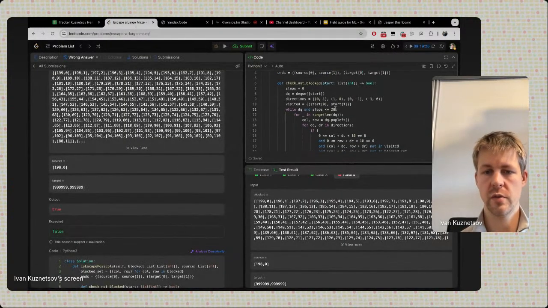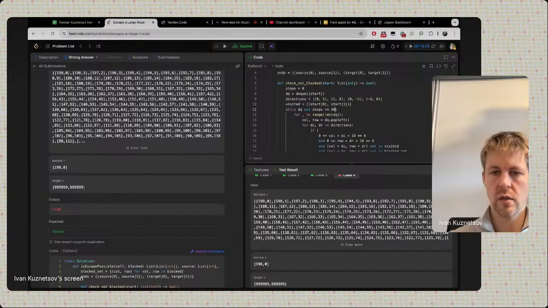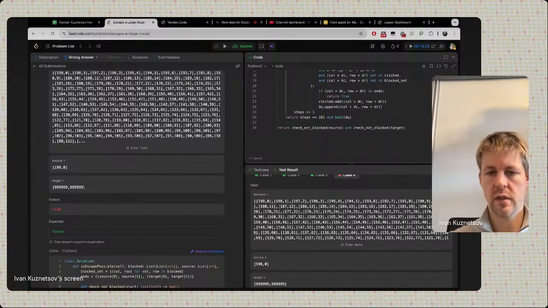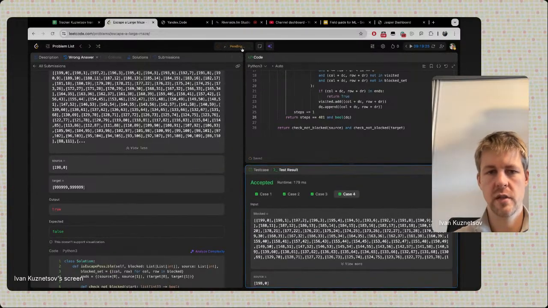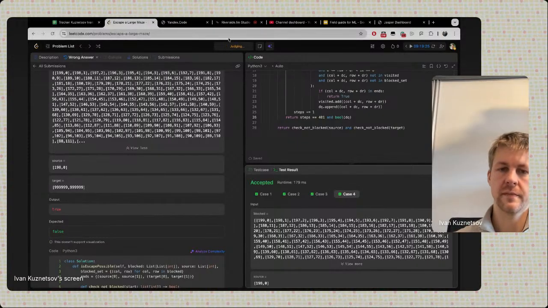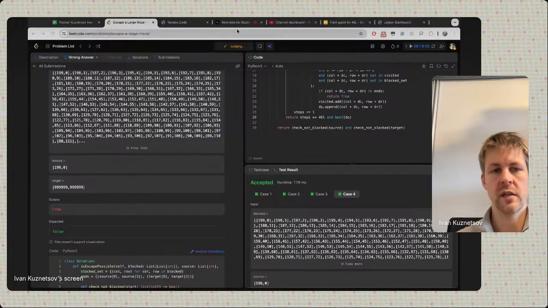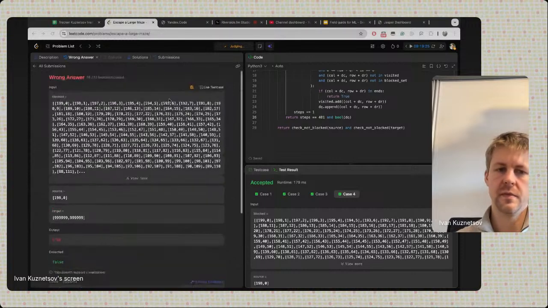That's why it should be 400, and this should be 401, plus or minus. Okay, it was mostly stupid mistakes and bad assumptions, and not thinking through the corner cases that I thought about.